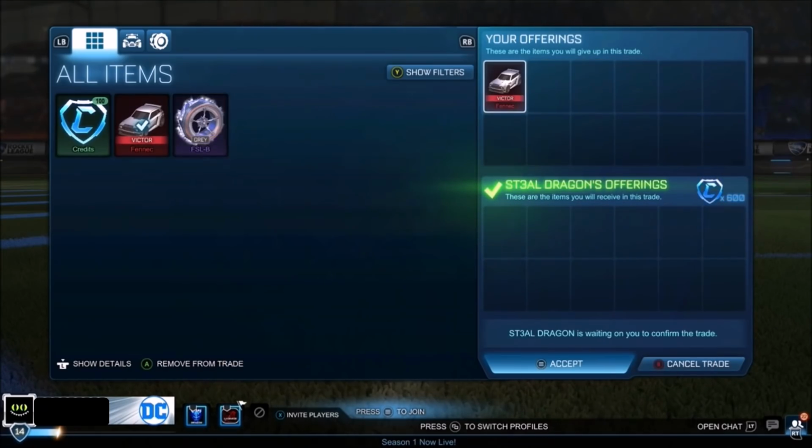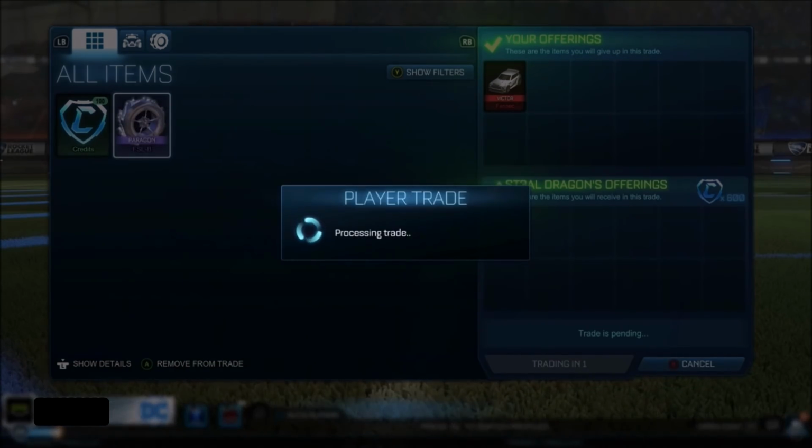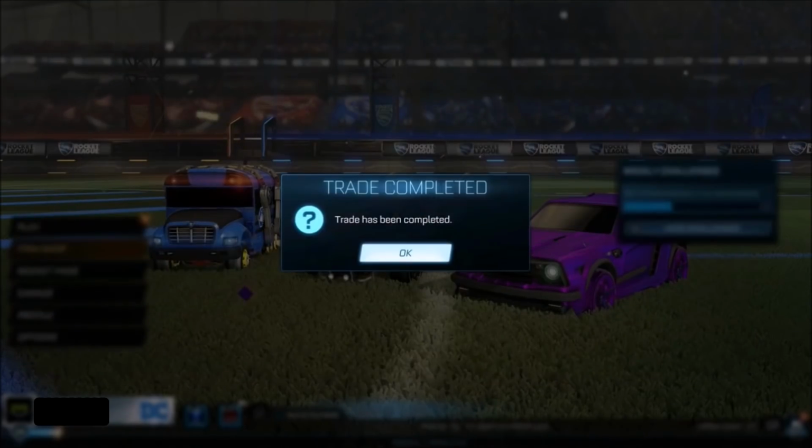Easily set it for about 550, 600 credits like we do right here. It really didn't take long whatsoever. All you've got to do is just keep on listing, and if you're patient with it, this literally took about 10 minutes. And yeah, because there's just so much demand for the FENNEC right now.